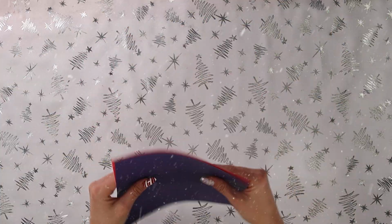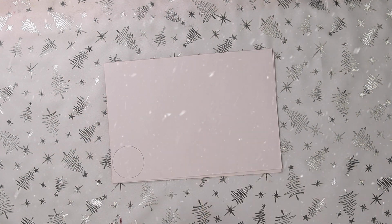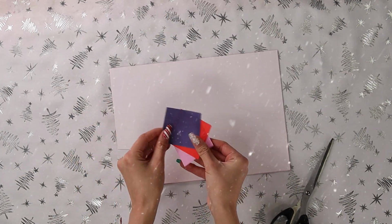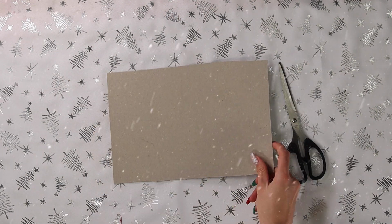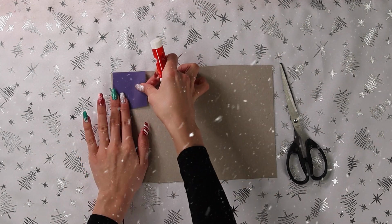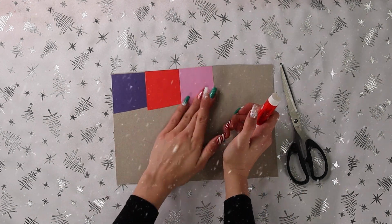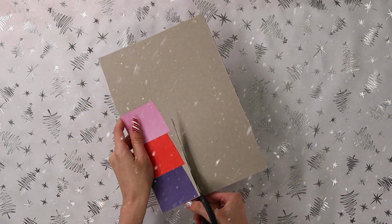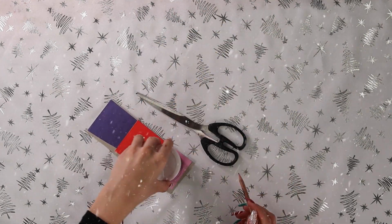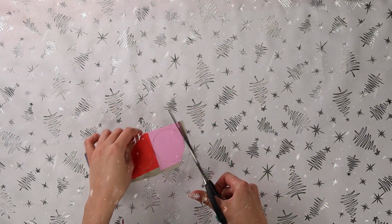Now taking some colored paper, we're just going to be cutting out some shapes. I am using something to trace my circles because I can't draw a perfect circle. This next craft is going to be a little bit time consuming, guys. Now we are just cutting those out and gluing them onto cardboard. I retraced my circles just because I couldn't see the outline underneath, but if you cut your circles out from the paper, don't even worry, you don't have to worry about this step.